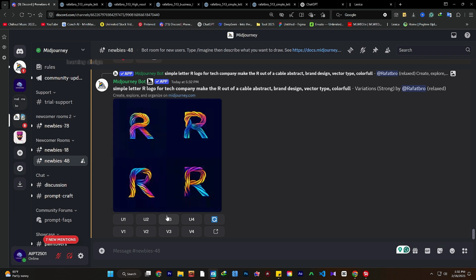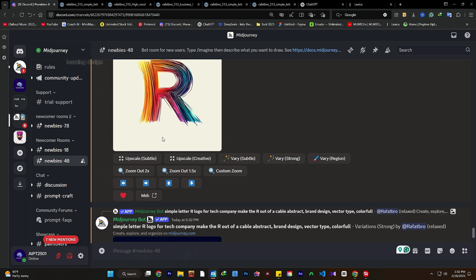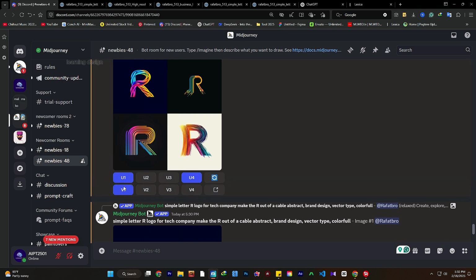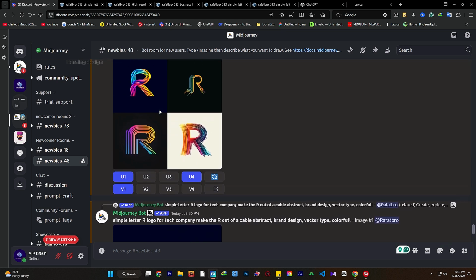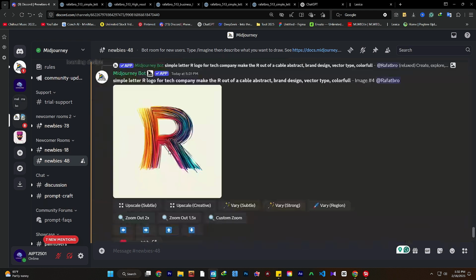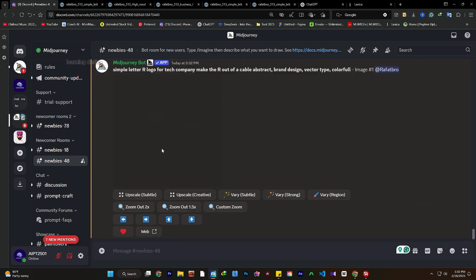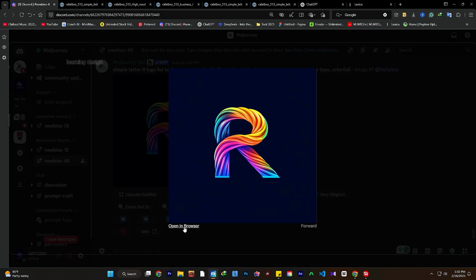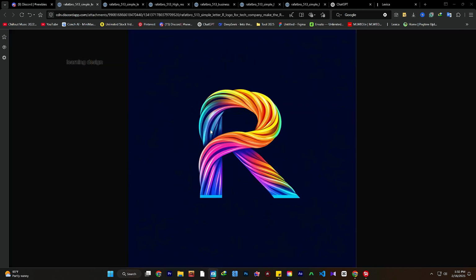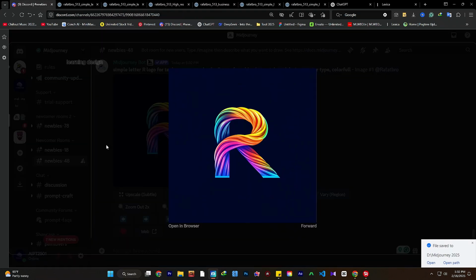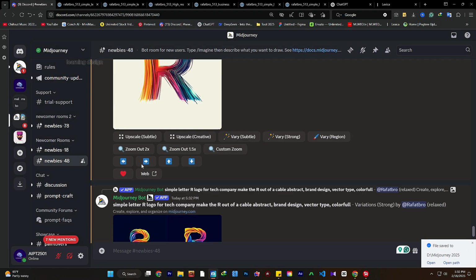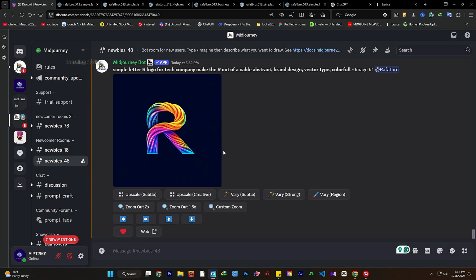Guys, just look at the design. I have just added a simple tag to V1, like version 1, so I need more variation of it. Okay, and this is the output. This is really great. You can also add your own letter logo to Midjourney. You don't need any graphic designer. Create your logo, guys. This is really great. Get the subscription of Midjourney.